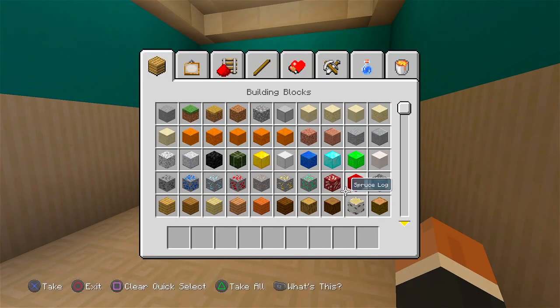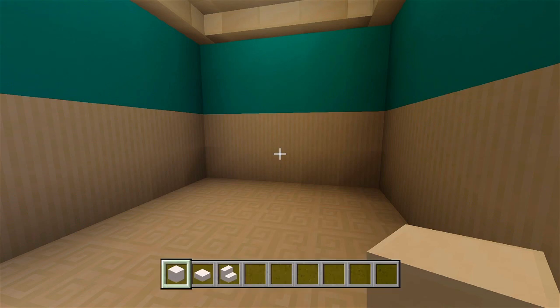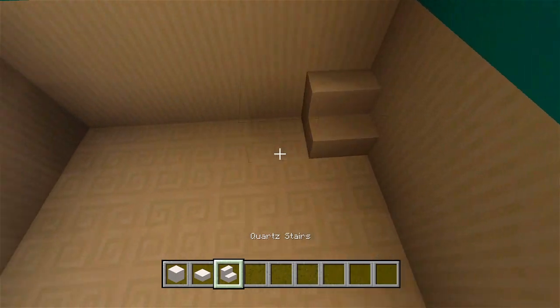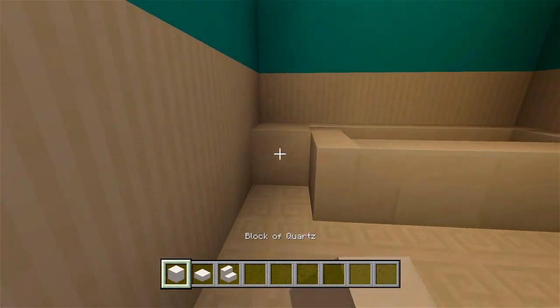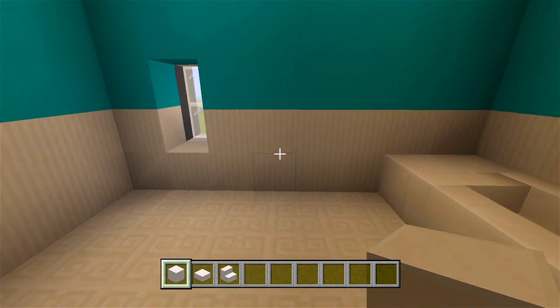So, I'm just going to go ahead and gather up all the main blocks that I normally use. So just a full block of quartz, a quartz slab, and a quartz stair, and we're just going to go ahead and freestyle the bathroom here. So, with the quartz stairs, we'll just go ahead and have 8 all curving together to form a bathtub. And then we'll have 2 full blocks of quartz there at the left. So that is the bathtub area.